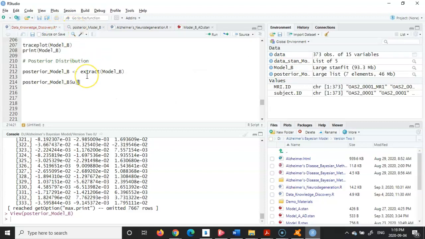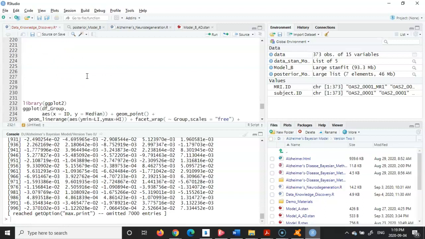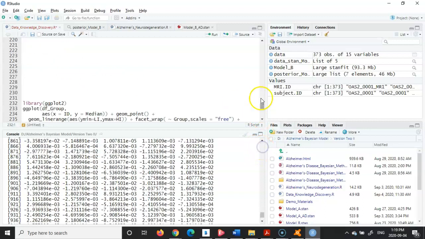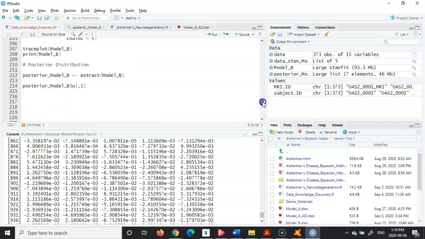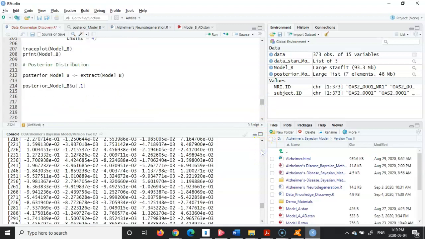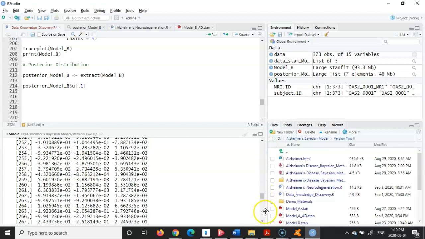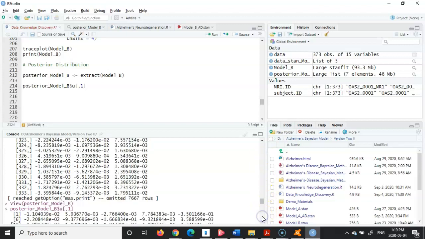Then if I show all the rows, and I put number 1, and I execute that, you see that all the elements which I get represent all 8,000 values, the estimates which come from the rows of the posterior distribution for the random intercepts of the U1, which, as we assumed, represents the converted cases.